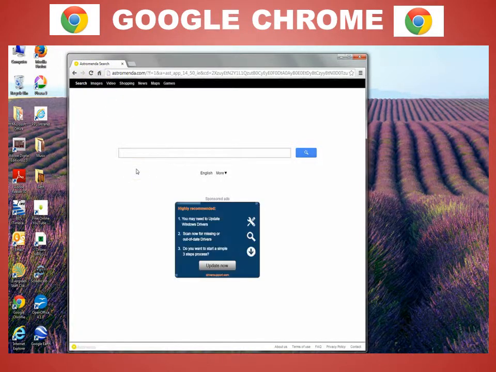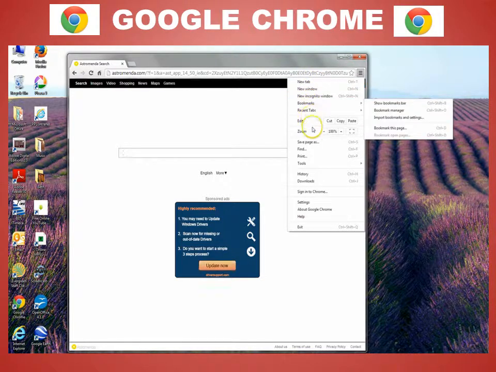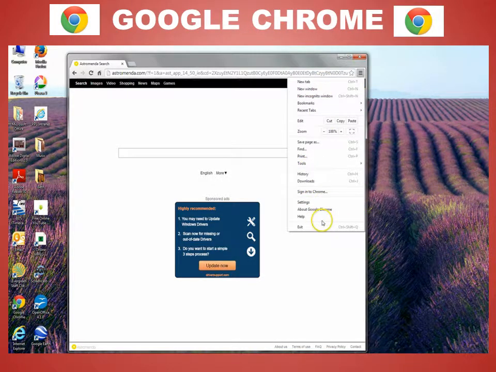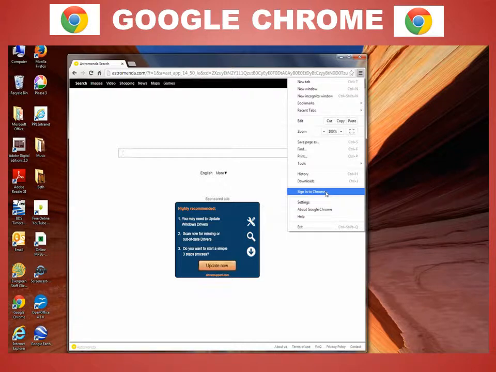And here you can see that this is Google Chrome, and it's very similar to just typing in Google. So I could go to my home page, and that's where I'm at now. I've got my little bar that comes down here. From here I can add a new tab, a new window, bookmarks. If you're used to being on Google, then this is going to be a breeze for you. It's primarily the same thing, it's just a different browser. Again, you can sign in with your Gmail account, which makes it a lot more personal for you.